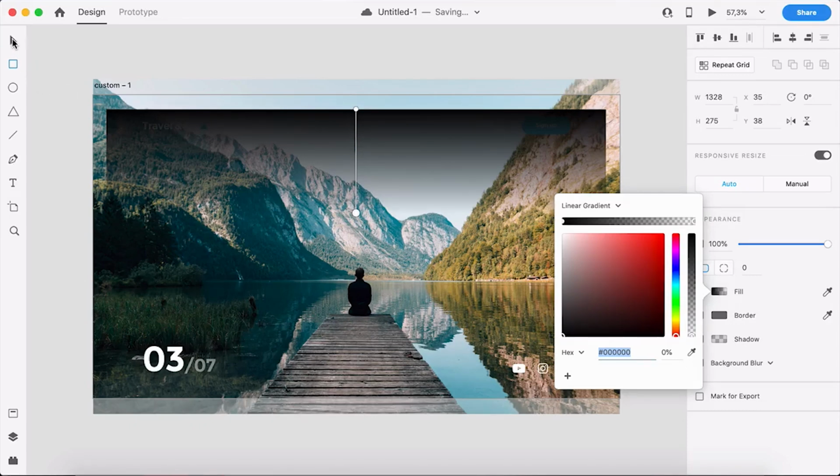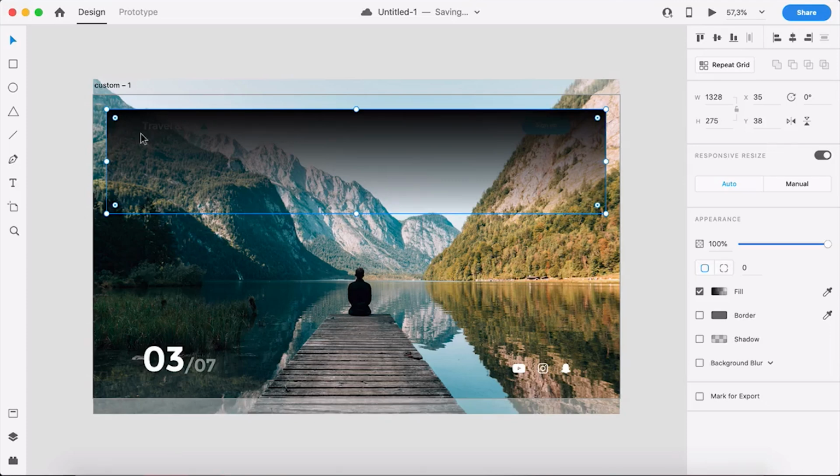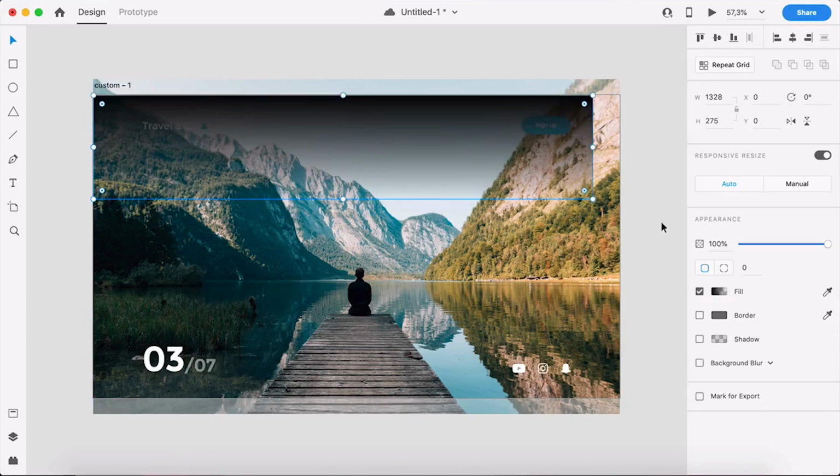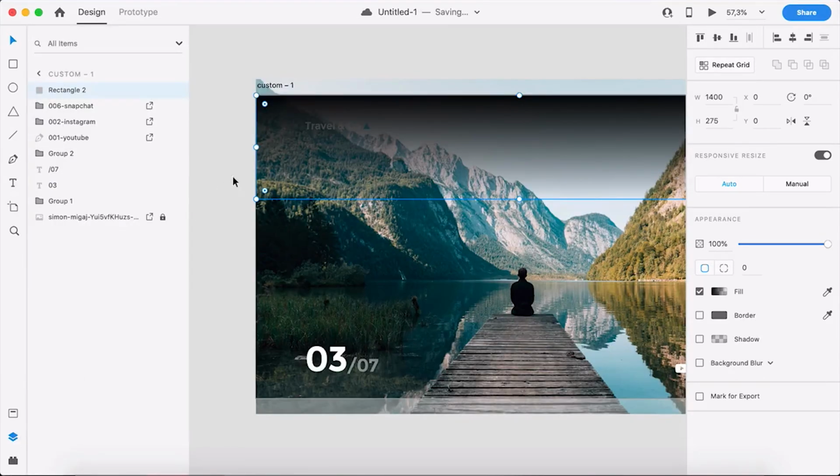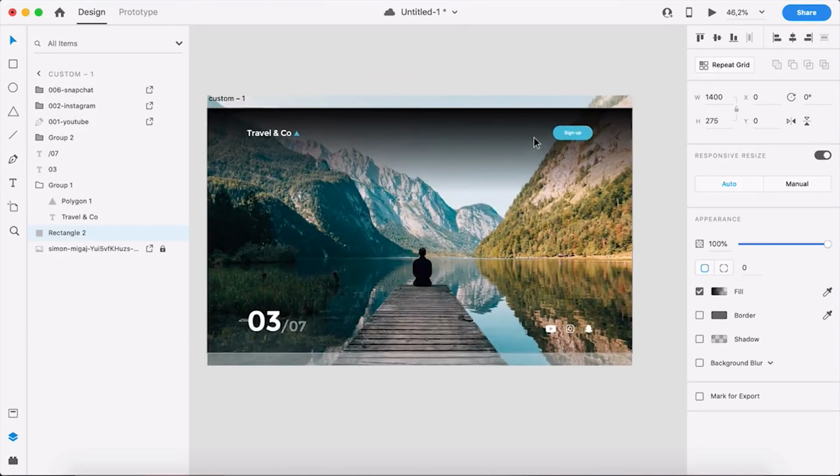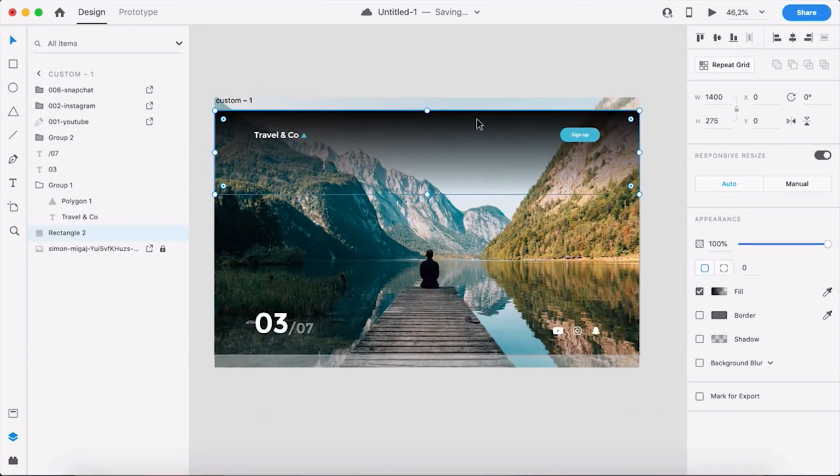So now click on the selection tool again, make sure you align it in the corner, make it bigger like this. And now we need to move it to the back. So open the layers panel again and drag it under almost everything. So I'm going to place it right above the image. And if I do this, boom, you're going to see that the logo will be on top and the button will be on top. And this is way too intense.